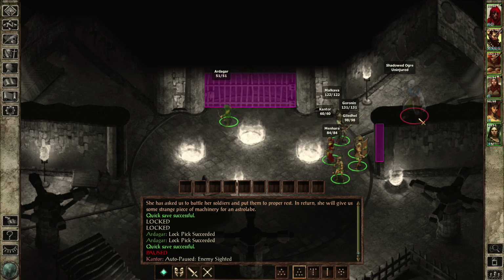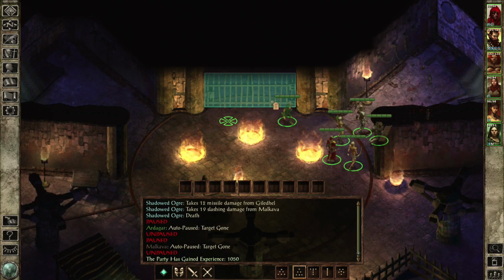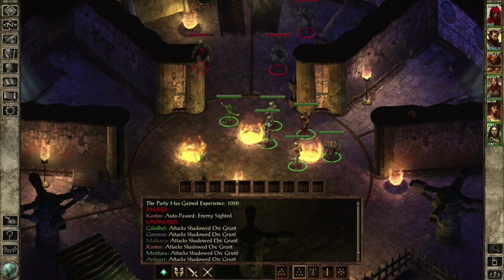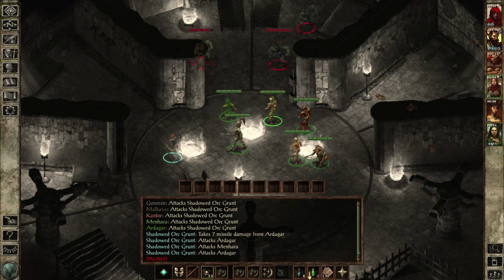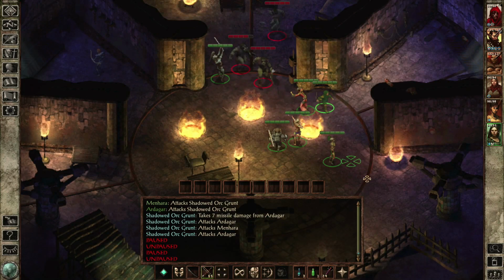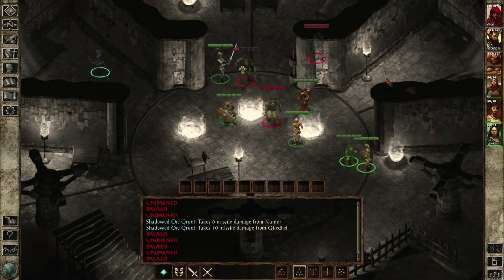Oh no, it's a shadowed ogre. Sorry, Kailessa. I'm killing your pets. Yeah, that's just how it goes. Oh no, it's a shadowed orc grunt. Wait. Should I be reading into this right now? That she has these things? Don't know what to say about that.